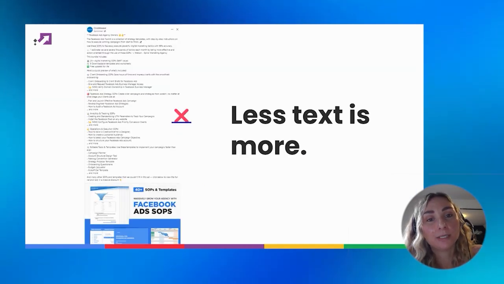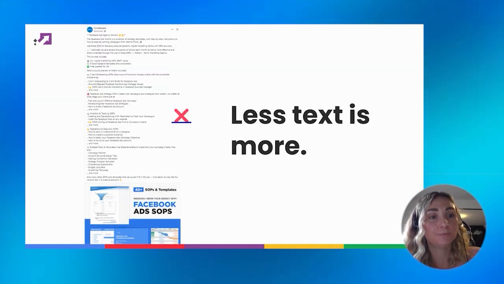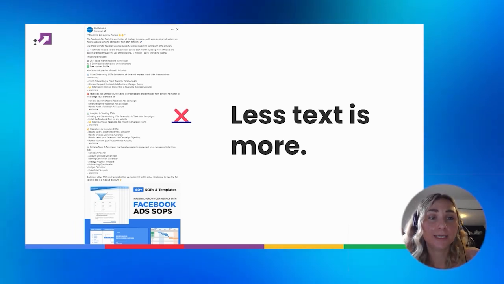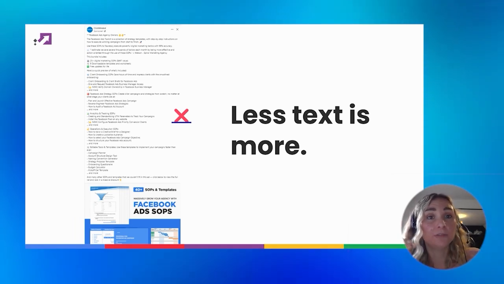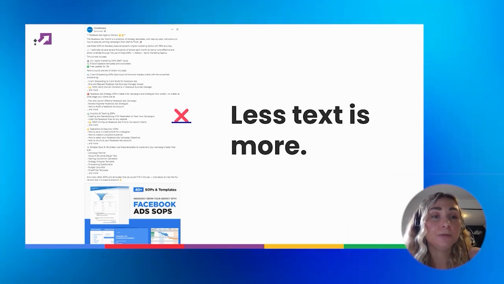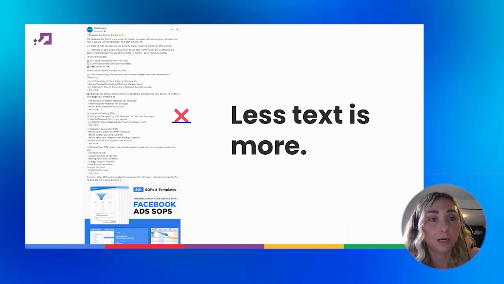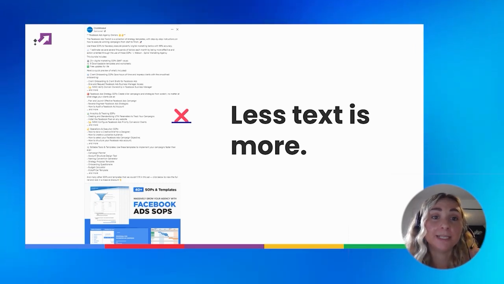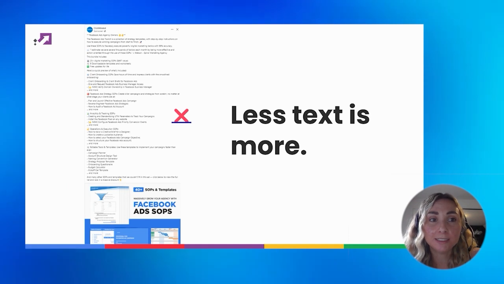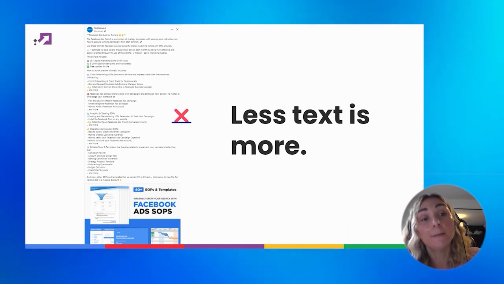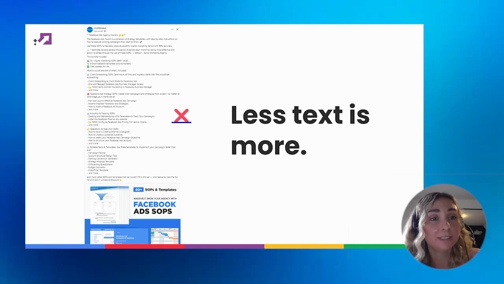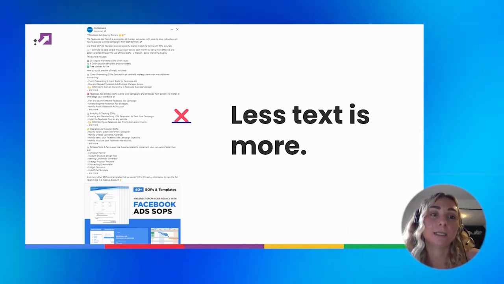Less text is more. So you have the opportunity to put quite a lot of text now in your ads, but please don't. Meta will truncate it based on the position it's in. Often it won't even show any of the text. So you don't want to be writing essays in your text because people aren't going to sit there and read it. They are scrolling through looking for updates from their friends. You want to keep it simple, something that's going to accompany the image and just give them a little bit more of a hook. If you've got quite a complicated offering, get them clicking onto a landing page which explains it all for you.